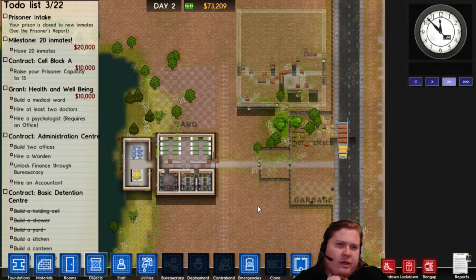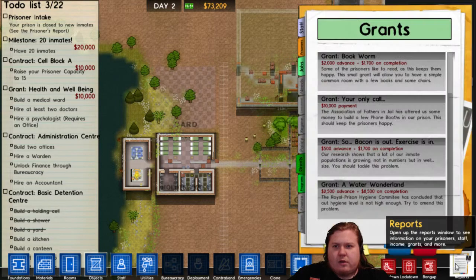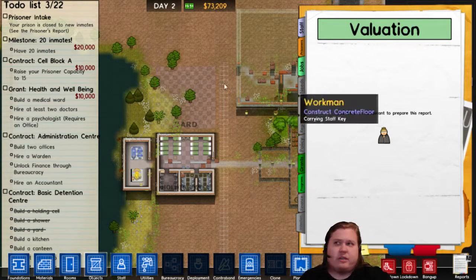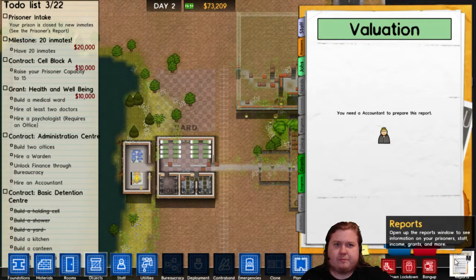I hope that in the next patch the valuation tab will also be more realistic in the long term. The escape penalty is okay, but the unresolved murder, yeah, it doesn't work. Also, there is this valuation tab here. I cannot see it at the moment, but it shows the value of your prison, and you can actually sell your prison if you don't like it anymore. And you can use the money you get from the prison to start a new prison, and you get like a startup money from the previous one.